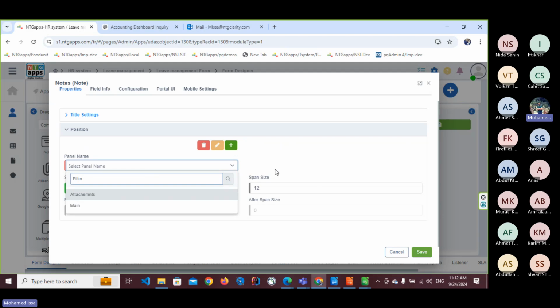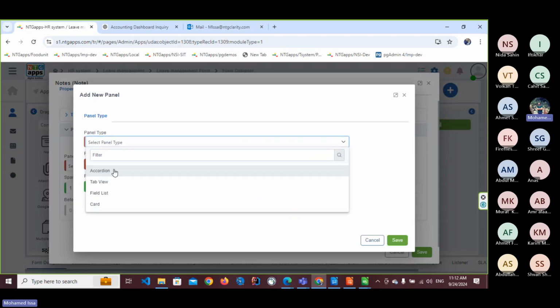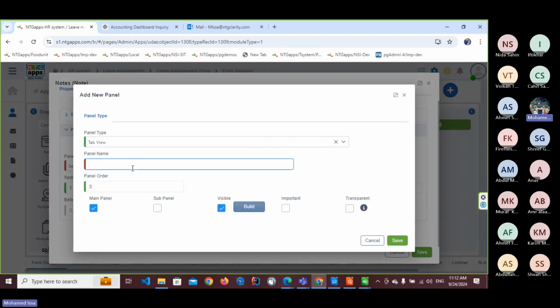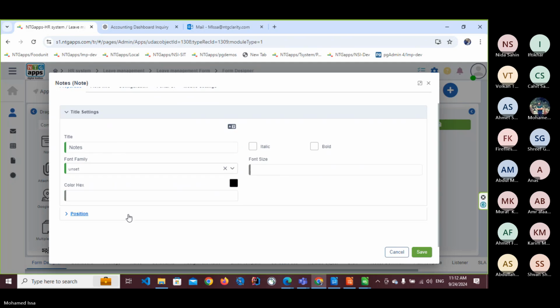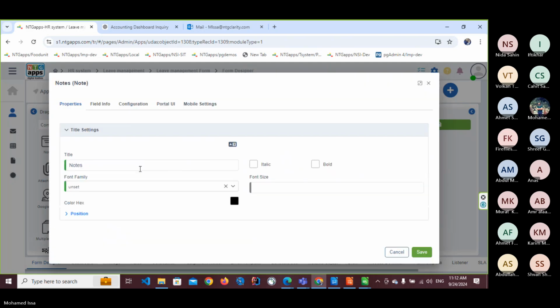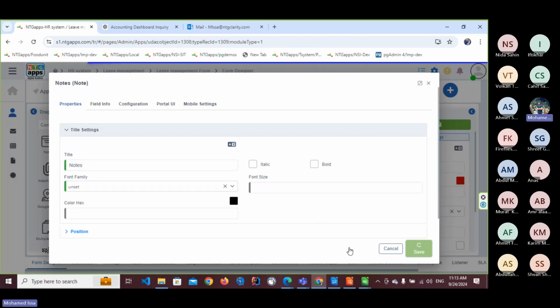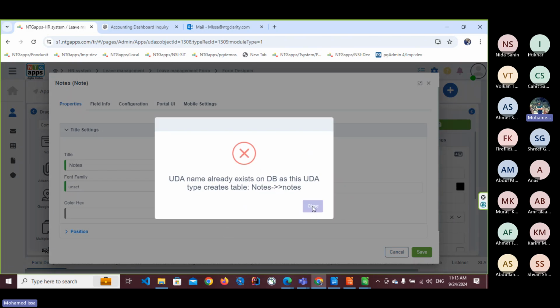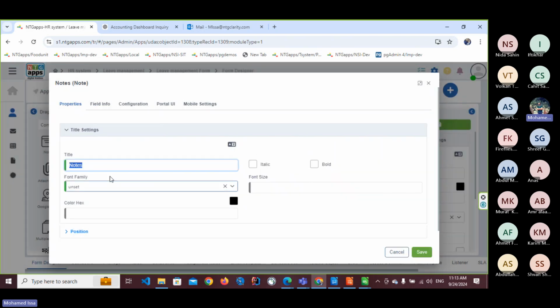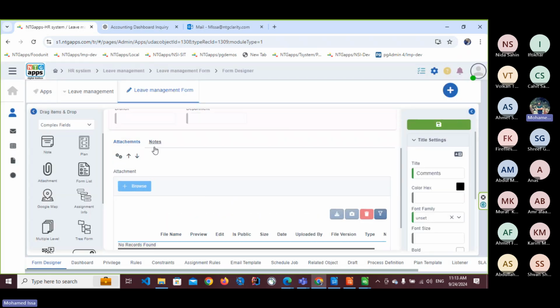I will add this in a different panel, it's also a tab view, called notes. Okay, and save. Okay, this already exists. So let me call this comments. Okay, and save.